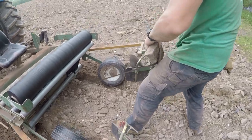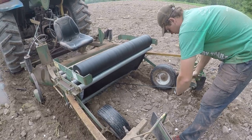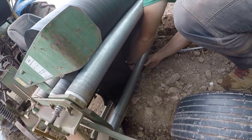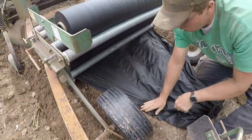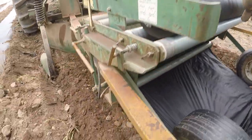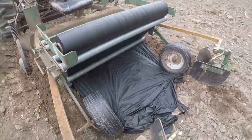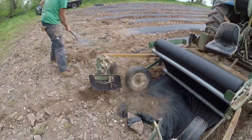Joel has to pull the drip line back out — he wraps it around that rock because we don't want to lose it, since that's how we're going to be able to water all the plants in this plastic. He's taking the plastic and pulling it underneath the roller, pulls it back, and sets it under these tires. What these tires do is pull it down alongside the dirt hump, allowing it to be covered with dirt much easier.